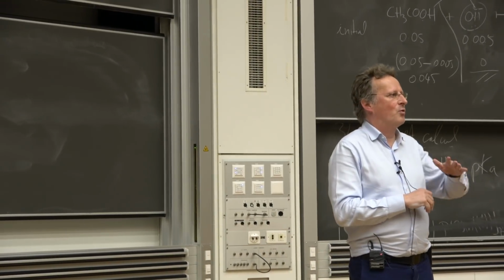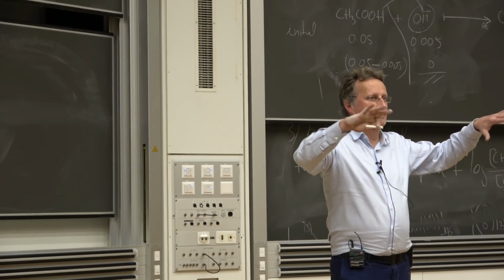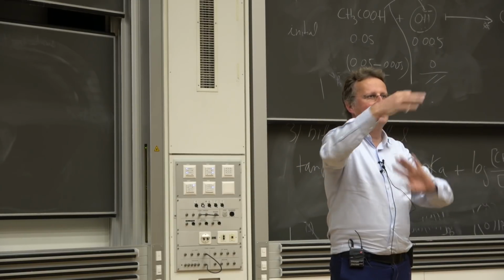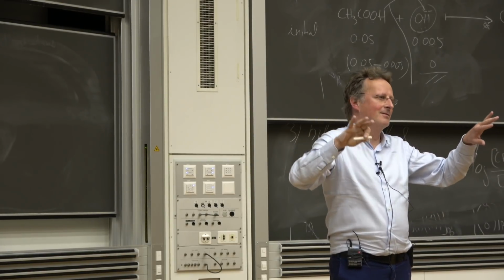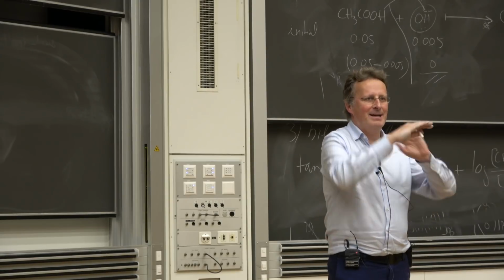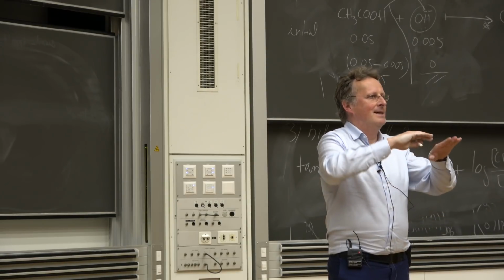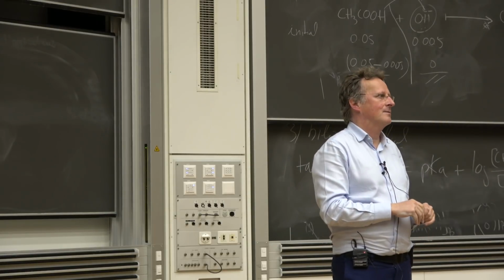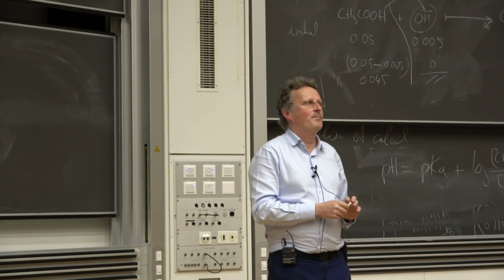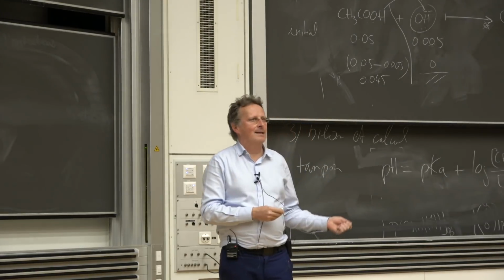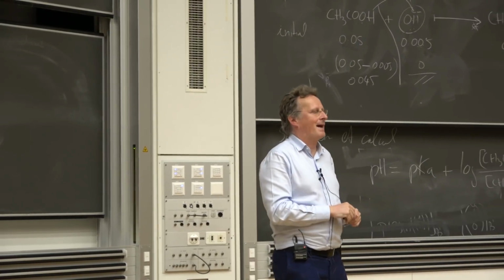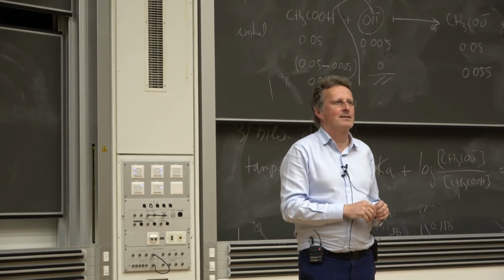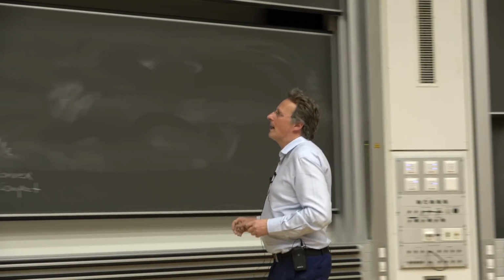I can't draw it on the board, but in the notes you see this looks like a saddle. If you've ever seen a horse with a saddle, or a saddle without a horse. In one direction it's concave, and in the other it's convex. And if it's of that form, then first taking the min and then the max versus first taking the max and then the min, you get the same results. Good.